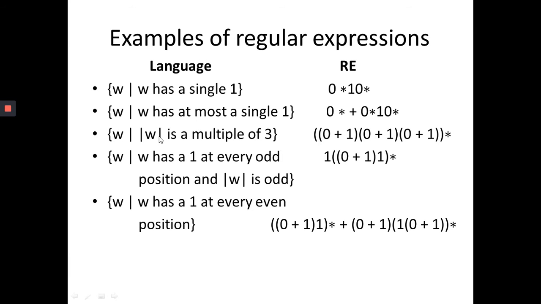Now, W such that the length of W is a multiple of 3. When we write, it should be (0 or 1)(0 or 1)(0 or 1) bracket closure. Closure is 0 or more occurrences. If 0 occurrences, it is epsilon, otherwise, suppose I take 1, 0, 0, so 3 occurrences of any symbol. Every time it repeats in 3.